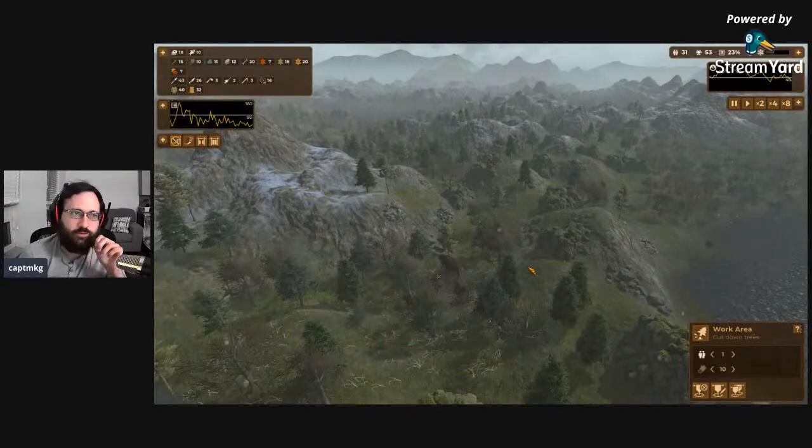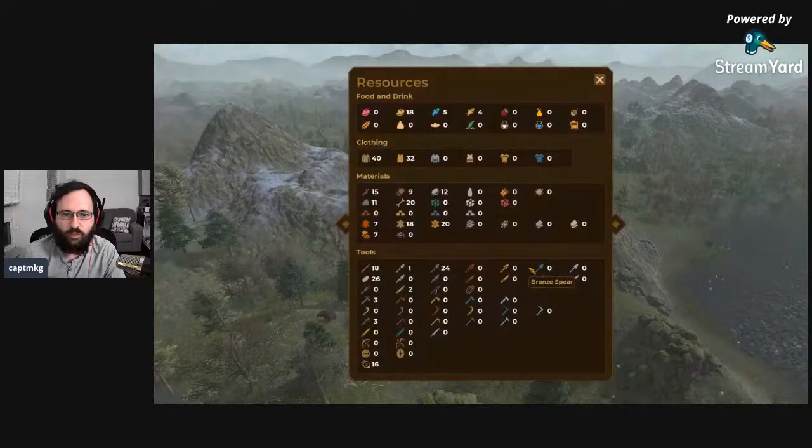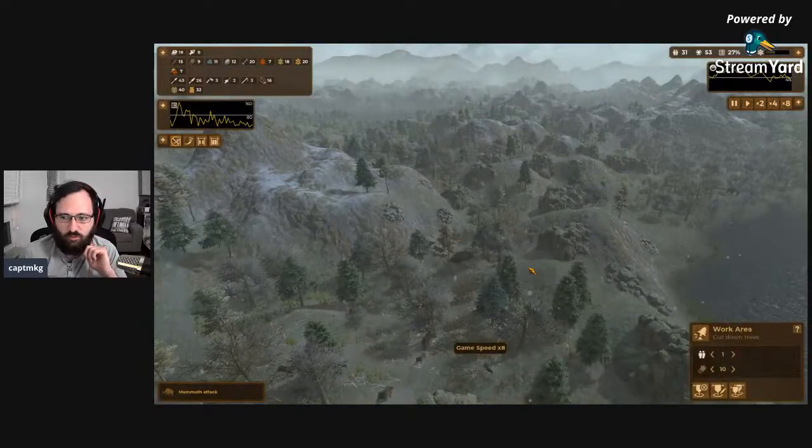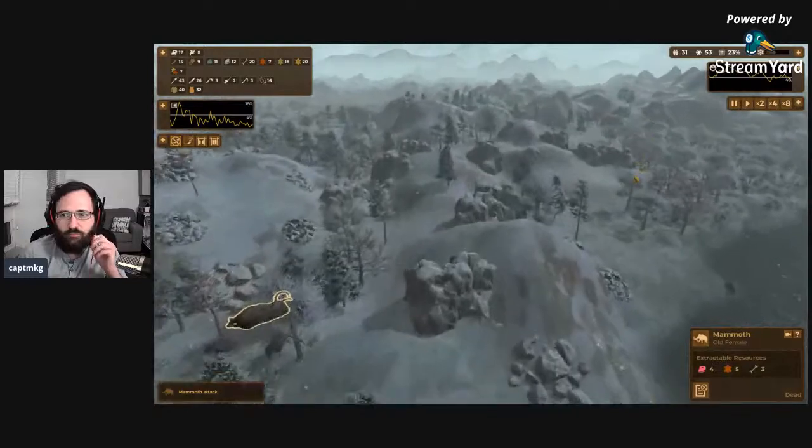You don't want to travel too far out, otherwise it takes them forever to get the resources back to where they need to be. Oops, wrong number. Woohoo! One dead mammoth.